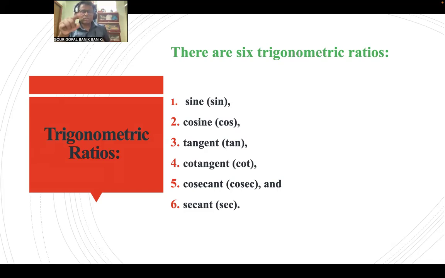Now we can say, if you take theta, I told you about theta, we can say sine theta. We shall know the formula. What is the sine theta formula? I shall tell you. But now you can say it this way: sine theta, cos theta, tan theta, cot theta, cosec theta, sec theta. And with these ratios, there are also some relations. I'll be showing you that.